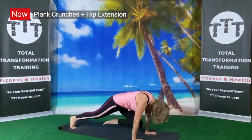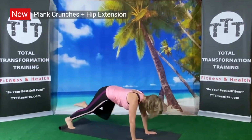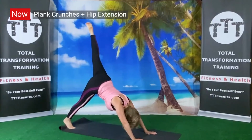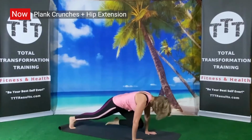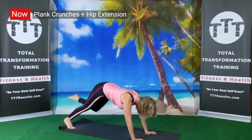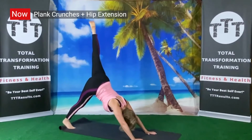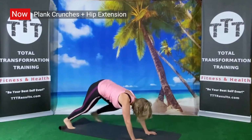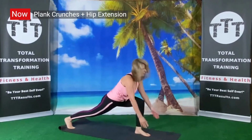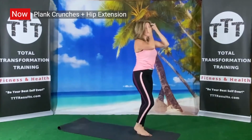Drive the knee to the chest and then up into the air with some hip extension. Again, exhale, tighten your core. Lift the legs, squeeze your glutes. Keep going. Lift and tighten. Excellent. One more time. We're going to lift up. Good. Now we're going to pull that leg forward and plant it in front of us to a tall runner stretch. Pull your body up and step together. Great job.